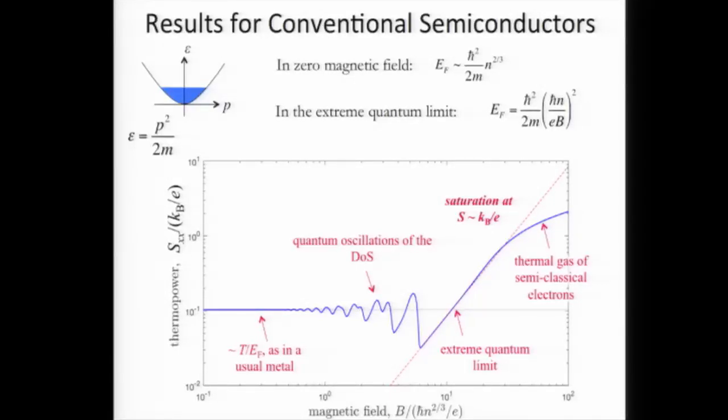So just to show that, imagine taking a conventional semiconductor where I really have only one band to think about. You'll see something that looks kind of similar at first, a small thermal power, kB over e times T over E Fermi. You start to see some oscillations associated with Landau quantization. For anyone looking really closely, there's a spin splitting that you're seeing here of some Landau level. And then at very large magnetic field, I'll start to drive it up as I drive the Fermi energy down. But eventually, I'll get to a point where the Fermi energy becomes smaller than kBT, my electrons become ideal gas particles, and then there's a saturation of the thermal power. Basically because I have a fixed number of electrons, and without the ability to create ever more carriers with increasing magnetic field, my thermal power has to saturate.